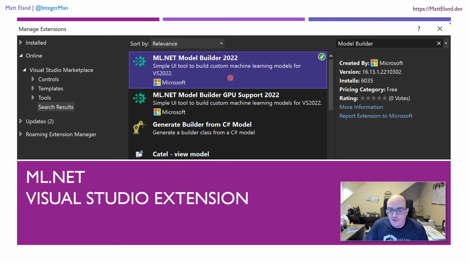I'm running 2022 Community over here, but it's available in most, I think, since 2017, but I'm not sure. But you'll be able to work with that. You can install that, and once you install that, you have access to the Model Builder. Now, I'm not talking much about the Model Builder today, but it's useful for context on what I'm talking about for the rest of today.